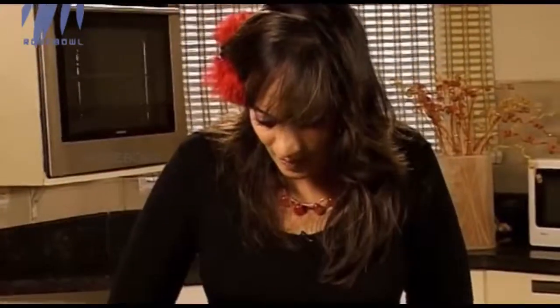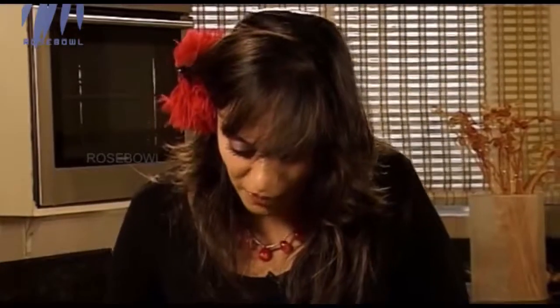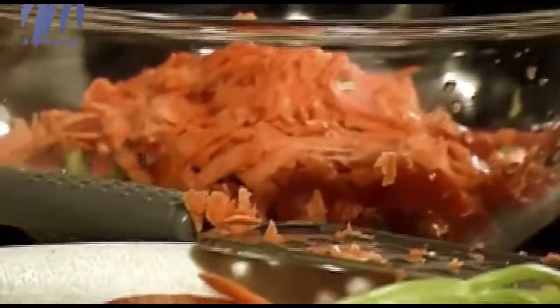So we've got our green, our red, orange. Lovely. So half a cup of carrot for this amount. Well, 2 cups of celery, half a cup of red bell pepper, half a cup of grated carrots.